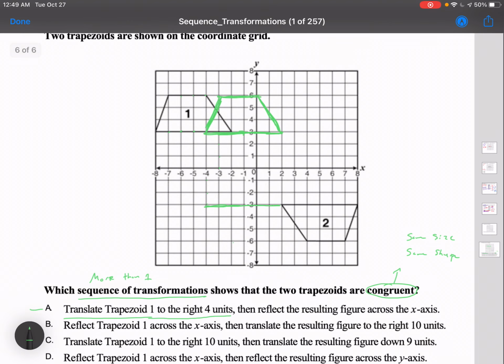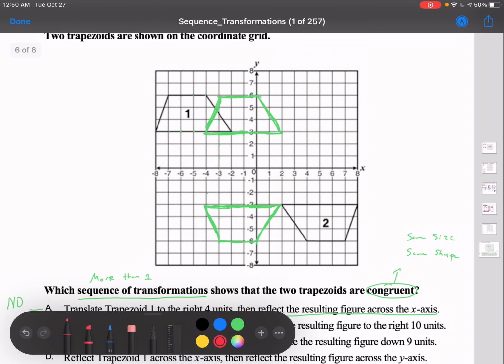And then again, I'm counting this point here. It's 1, 2, 3, 4, 5, 6. So it's going to be 6 away from that x-axis. And then we go 3 over, and there we go. So I just performed the transformation. Did we get shape number 2? Did the green shape end up where shape number 2 is? No. So it's definitely not A.